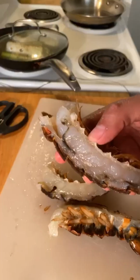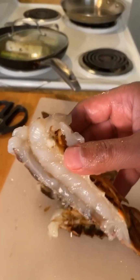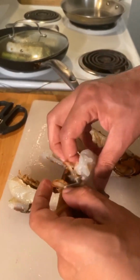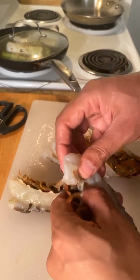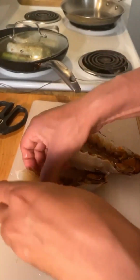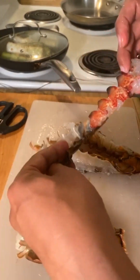And there we go. Now, just like with shrimp, there's a digestive tract in there, and you're going to want to clean that out. So I'm rinsing those out right now. Beautiful. Next, I do want to loosen these from the shell. So I'm going to run my finger underneath here and attempt to get them loose from their shell. There we go. Loose from the shell.